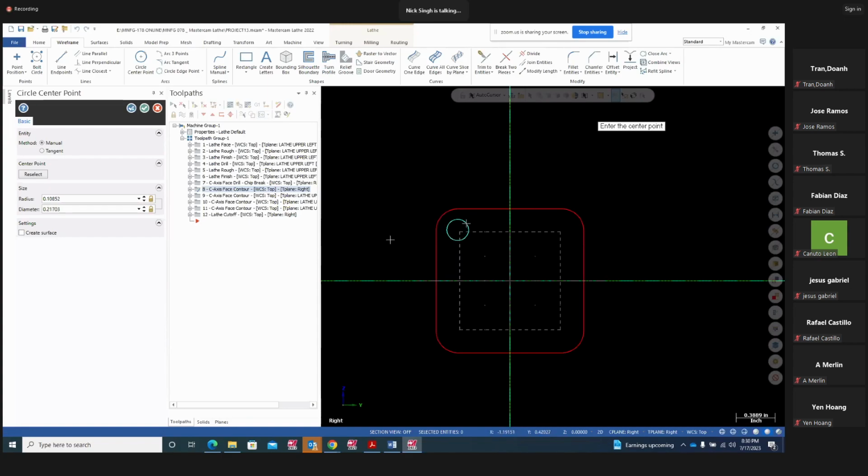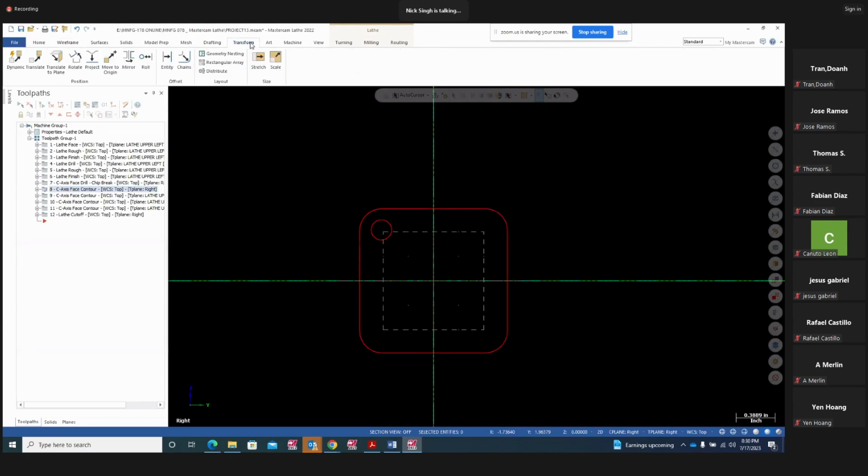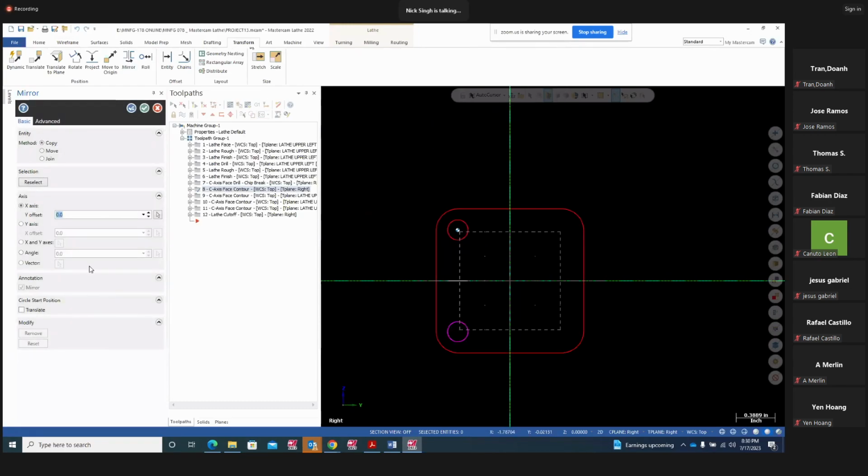That's my dimension. And these holes are 205 diameter, 0.205. So that hole, and then I can just go ahead and mirror that hole, transform, mirror this hole to the y-axis, hit OK, then pick this guy and this guy, mirror this over here.